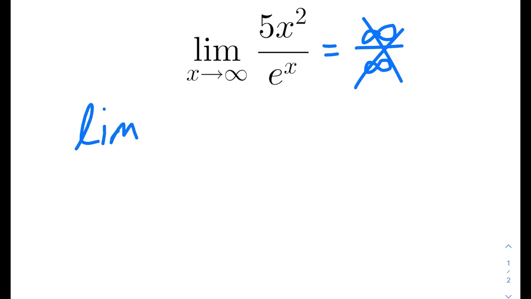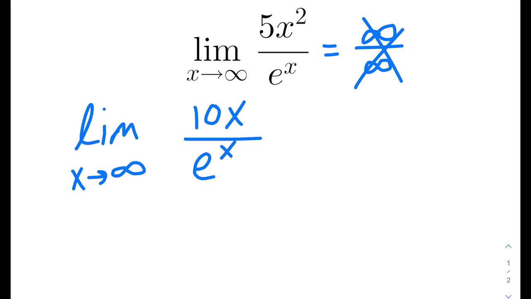So we do the limit as x approaches infinity of, our first derivative here would be 10x for the numerator over e to the x, and the derivative of e to the x is e to the x, so that one is easy on us. We just rewrite that. Let's try direct substitution now. Look at that, infinity over infinity. Again, no thanks. In the previous example, we were able to just do the first derivative. Now we have to do a second derivative.